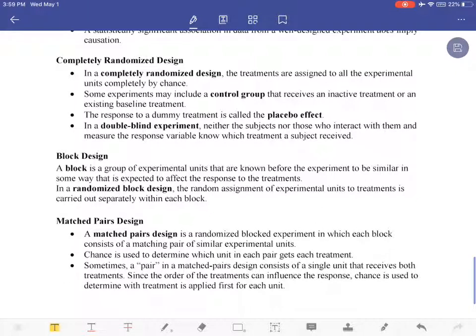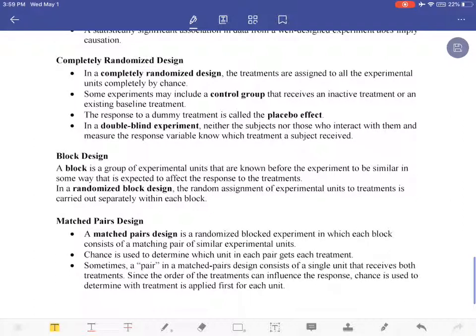Again, we want to make sure we have a control group. And anytime that you see a response to a placebo, remember that's called the placebo effect. So if we saw people's height increase just as with the placebo, then that would probably be a placebo effect. It's like a mental thing that they think they're getting taller, so maybe it's actually making them taller.